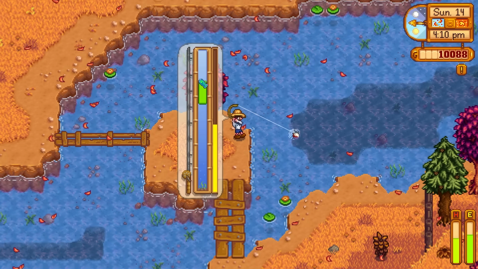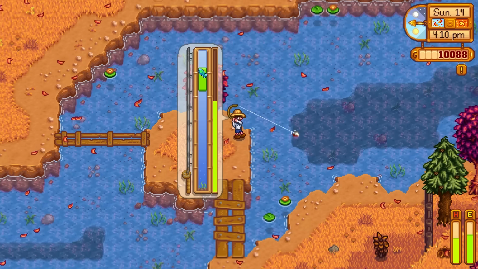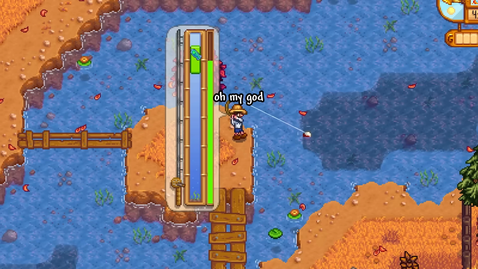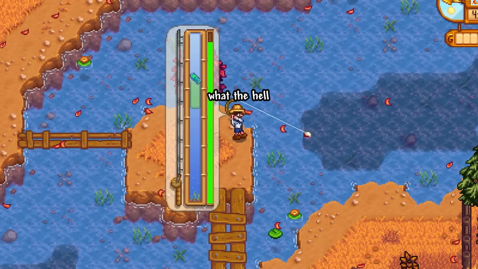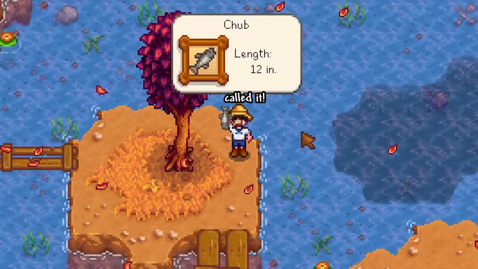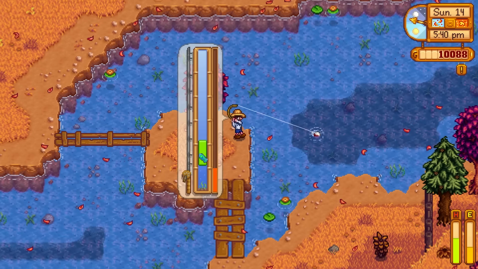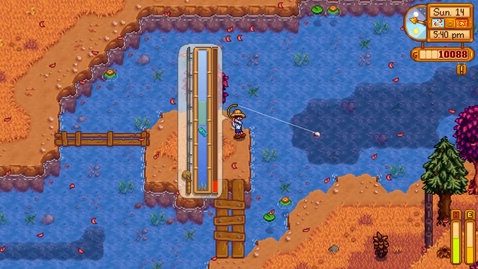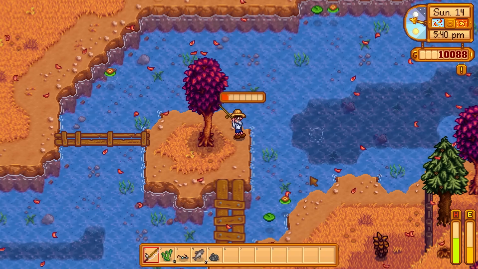Now, I've been putting off fishing for a couple reasons. Firstly, the 50% difficulty buff makes it a little harder to say the least. Oh my god, this is so hard. What the hell? This is like 10 hours for a freaking chub or something. Hold it, man. You could be hovering over the fish for minutes just to have the bar completely destroyed after losing it for a couple seconds. Even basic fish truly blow me out in this complete battle of endurance.